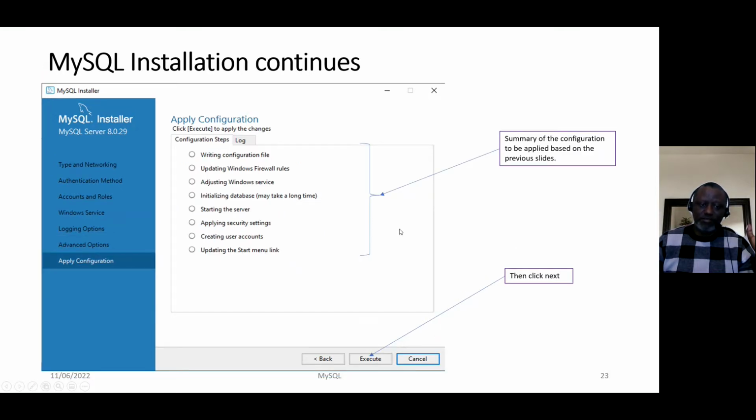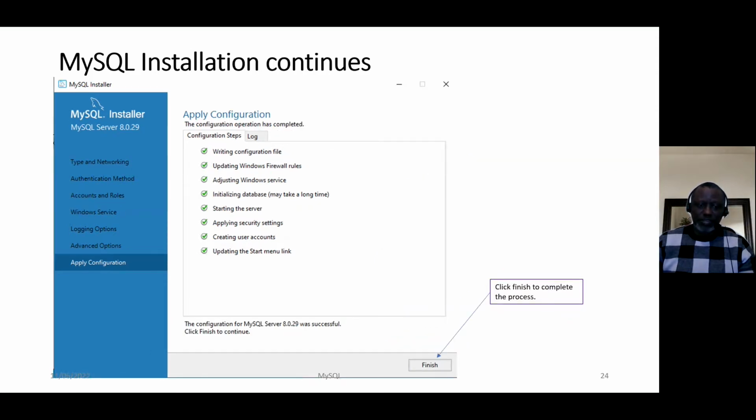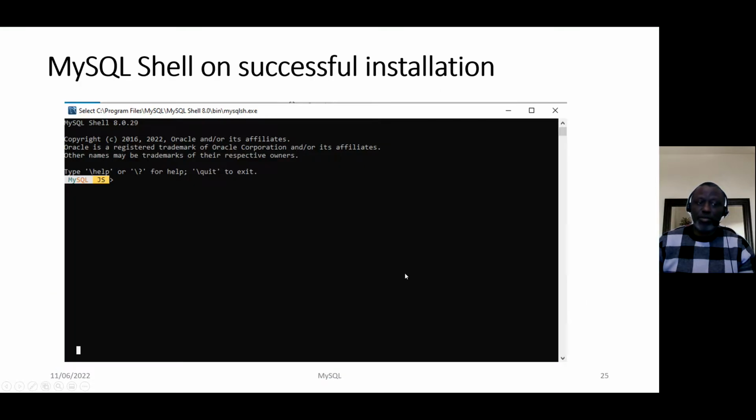Now click next. The system gives us the summary of everything that we have configured. We have not done the installation, but prepared all that we need to do the installation of MySQL. So the action of clicking execute installs MySQL. The installation goes from the first item to the last and checks each when it's done. As soon as that is done, you click finish. We are good to go.